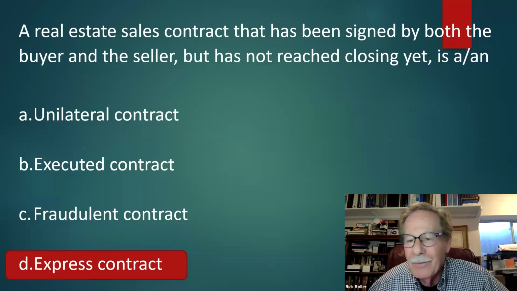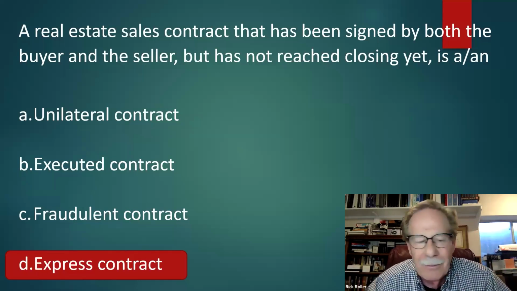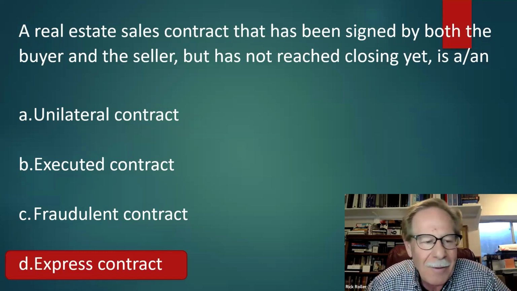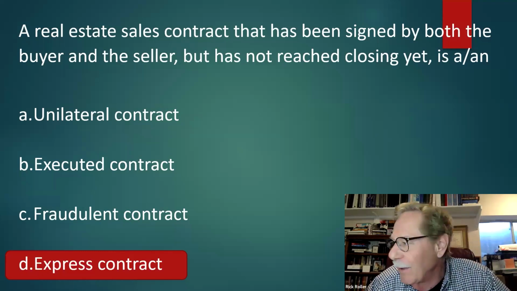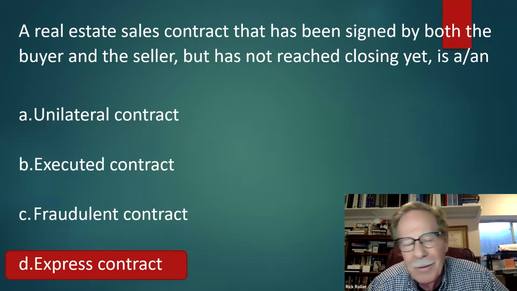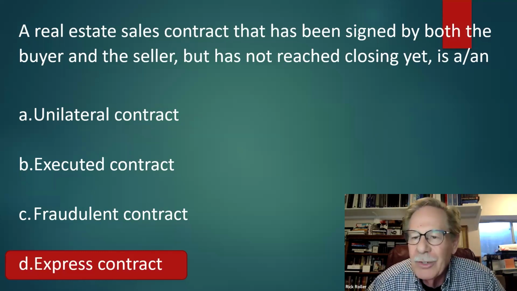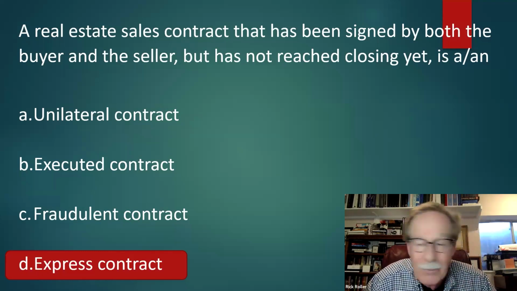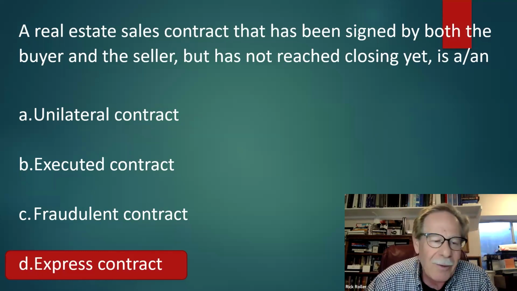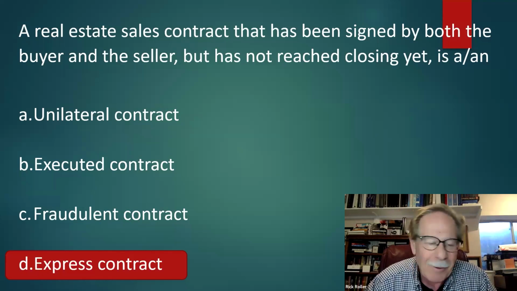I mean, even I sold one of my properties years ago and I signed the deed Rick Roller, rushed in, rushed out, and that was fine until they went to refinance and found out that the owner of the property wasn't Rick Roller, it was Richard R. Roller. Well, I had to come in and sign a correction deed. Well, luckily that was easy to do. I was well known, I mean the title company knew where I was. So we got it all put together and it was not a problem.